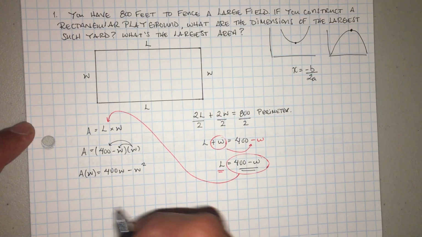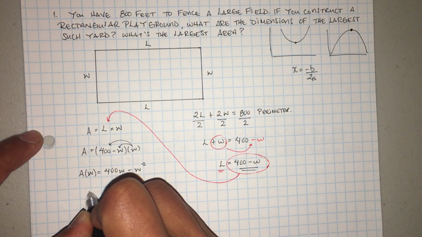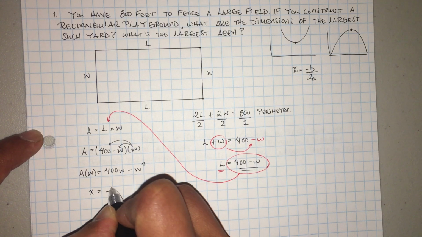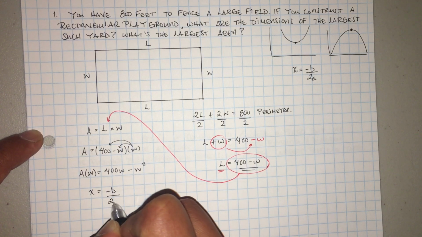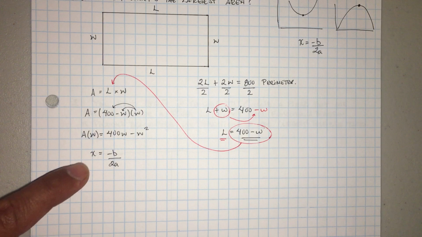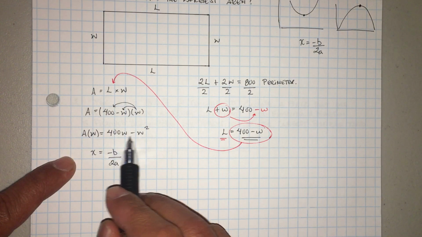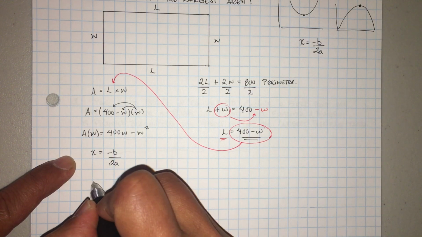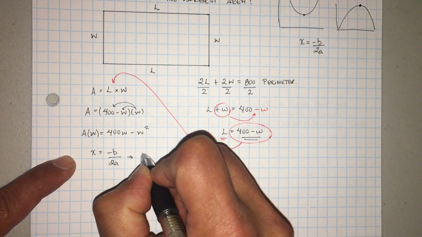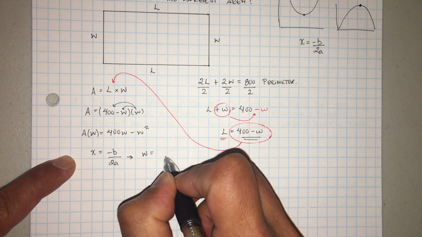So to find the vertex, you're going to have to use your vertex formula. And the reason you have to memorize it is that your professors are always going to ask for it. I mean, just basic algebra 101. But instead of x, what am I using? En vez de la x, ¿qué uso? Uso w. So actually, you can have w equals.